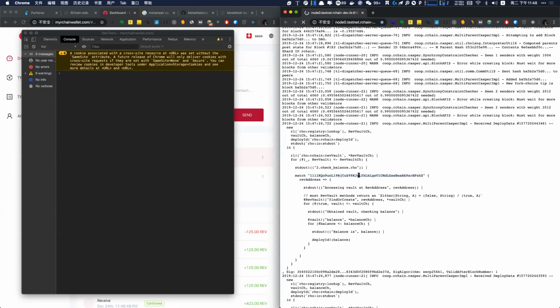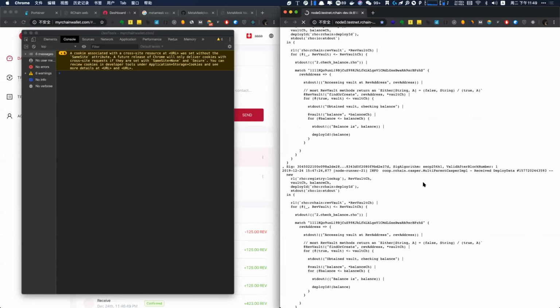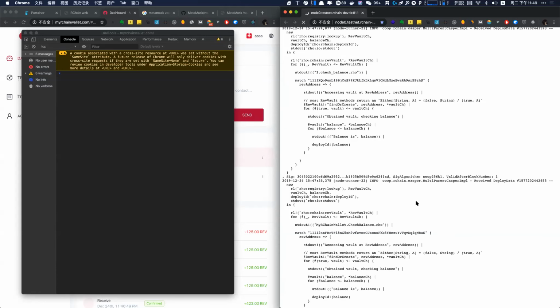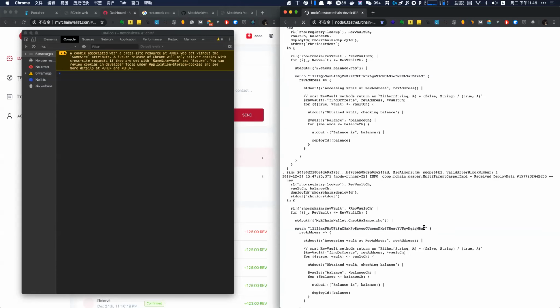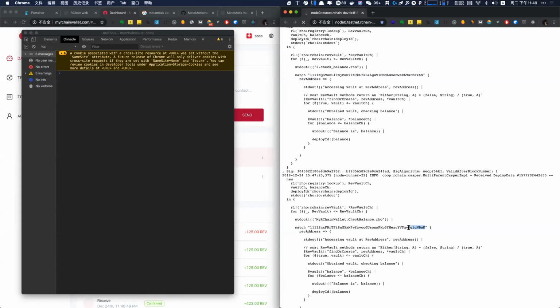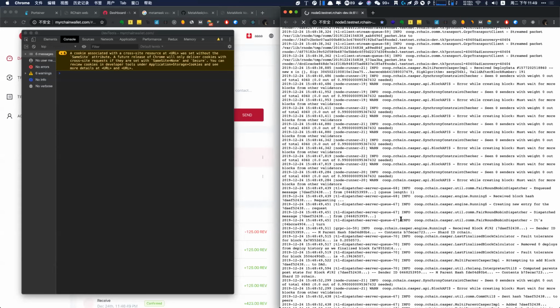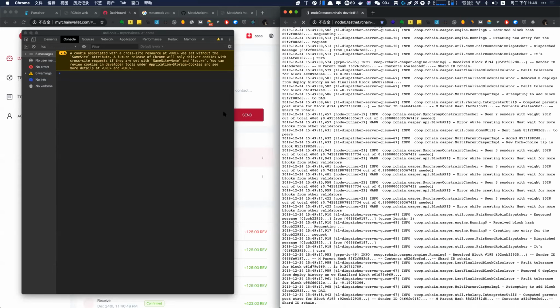It ends with capital R F R. This one is Steve's private key. A public key, you mean? Or address? Address. This one is whose address?